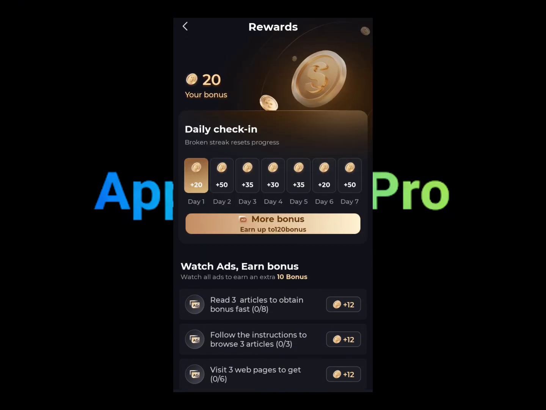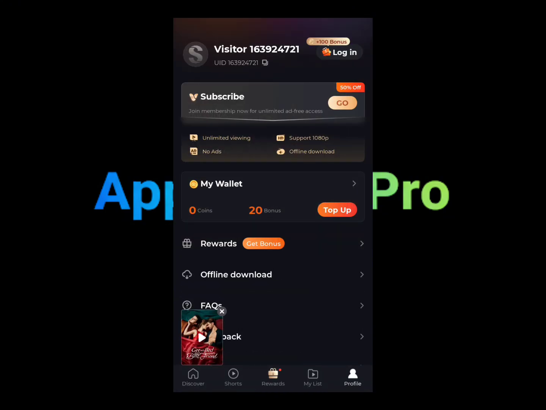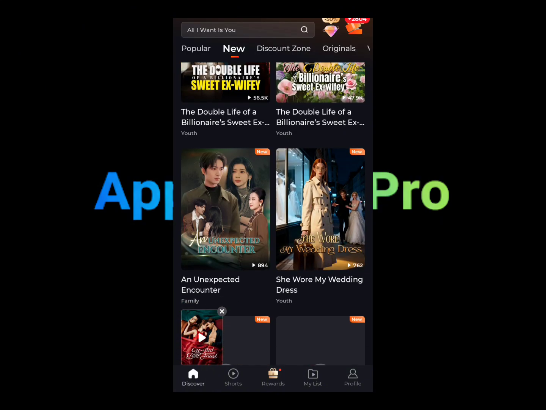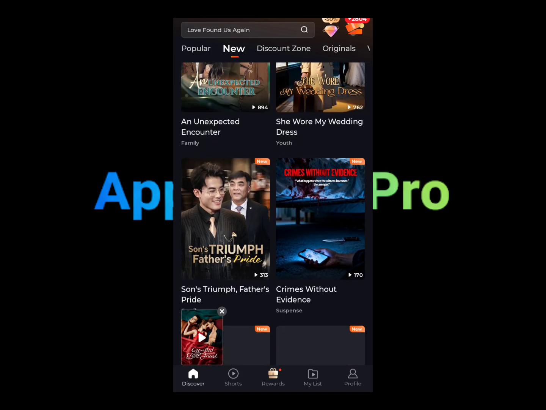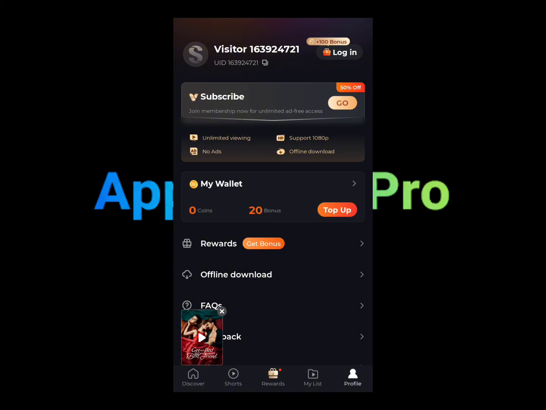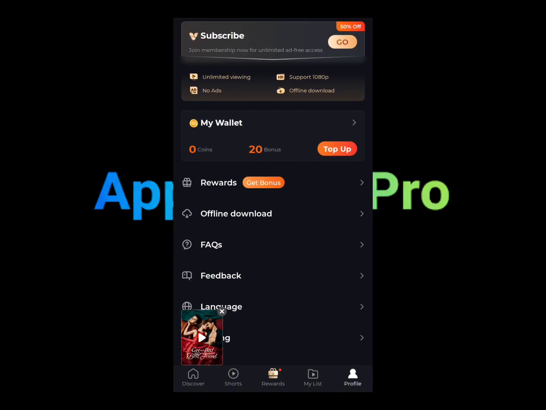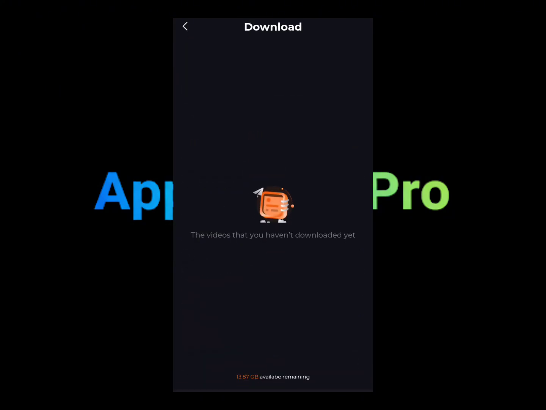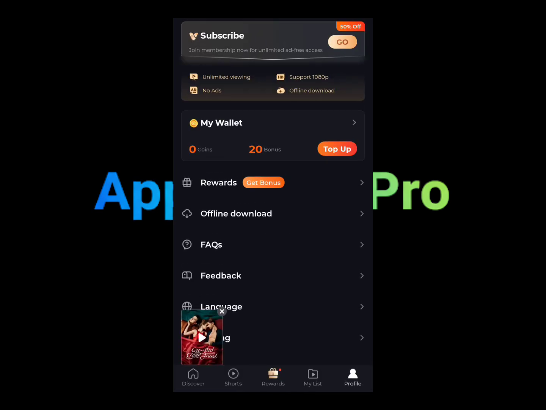So some of these episodes may ask you, you can watch an ad to unlock them. That's a way as well which you can unlock some of the episodes for pretty much any movie here. Some of these short movies you may see exclusive for some of them as well. Those are going to need a subscription to watch those. So that's really pretty much it for this application. Very easy. And in the offline download, this is pretty much where you see all the downloaded movies in that section there. So very easy application to use.